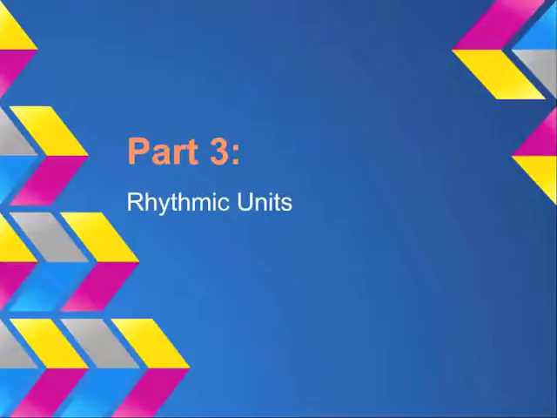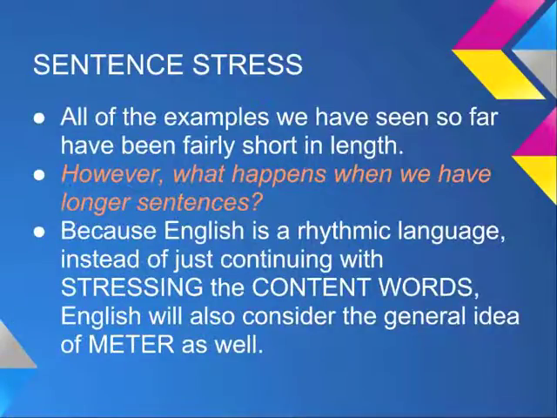Part 3. Rhythmic units. All of the examples we have seen so far have been fairly short in length. However, what happens when we have longer sentences? Because English is a rhythmic language, instead of just continuing with stressing the content words, English will also consider the general idea of meter as well.